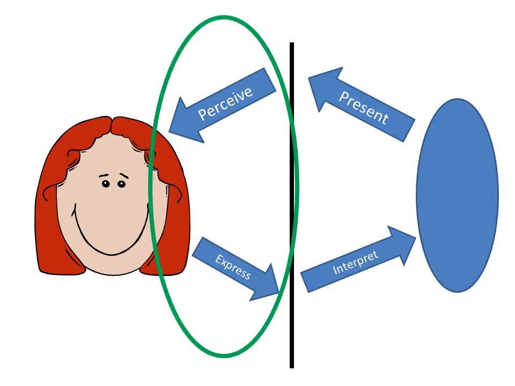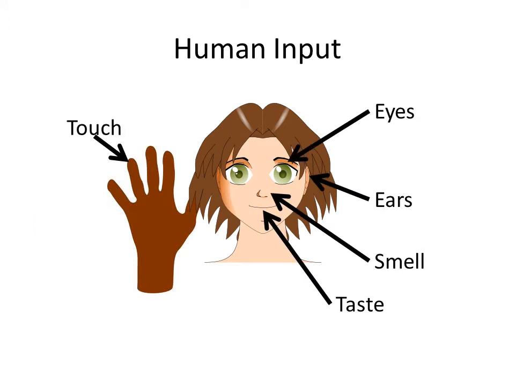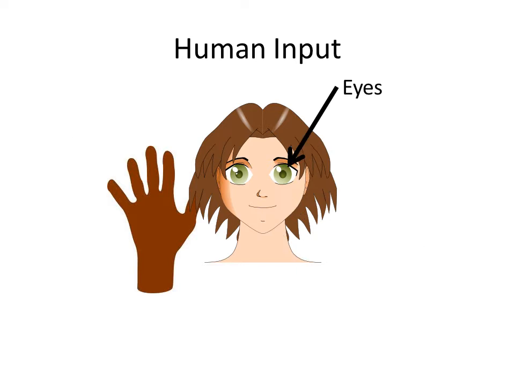Okay, the key for our problem that we want to talk about today is these two steps: human beings perceiving and expressing, because that's the key to building an effective user interface. So we need to look at that. Okay, so human input. How do we get information into a human being? We have eyes, ears, touch, smell, taste. 5 senses. We learned that in grade school. But let's go through and look at what the bandwidth is. That is the amount of information that we can actually transmit into a human being through each of these channels.